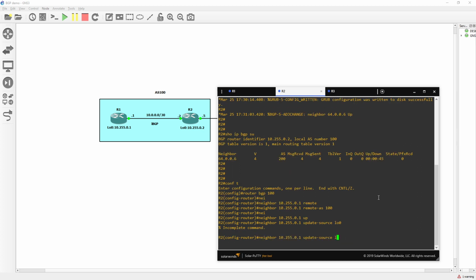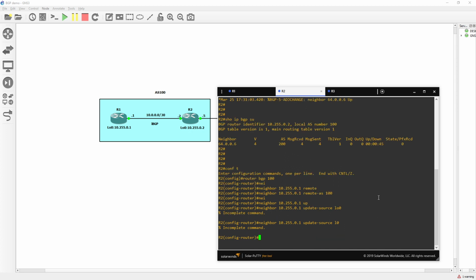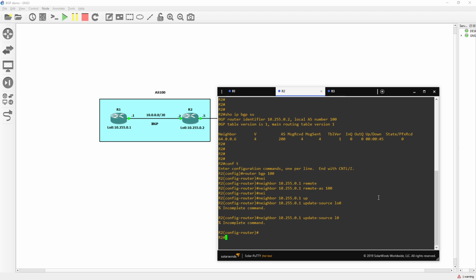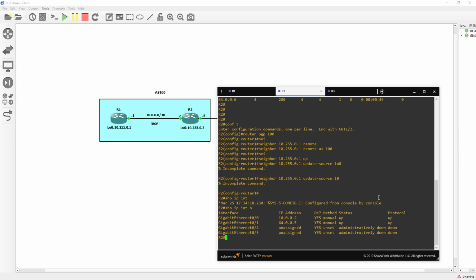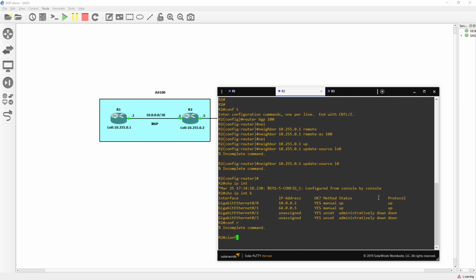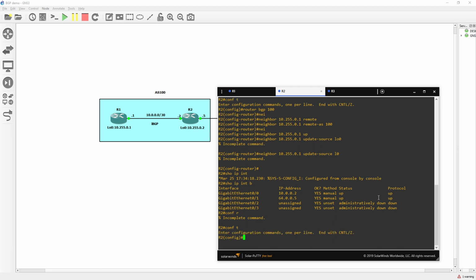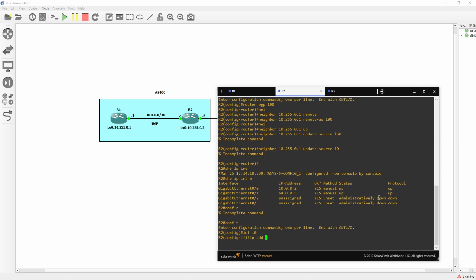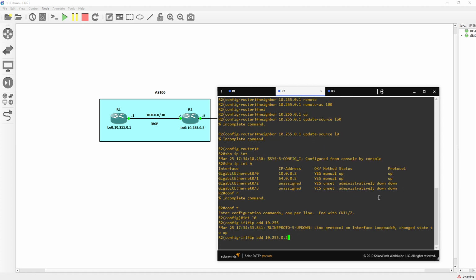Oh, there is no loopback 0 here, so the command doesn't work. Let's configure loopback 0. Sorry for that. Interface loopback 0, IP address 10.255.0.2, 255.255.255.255. That's it.